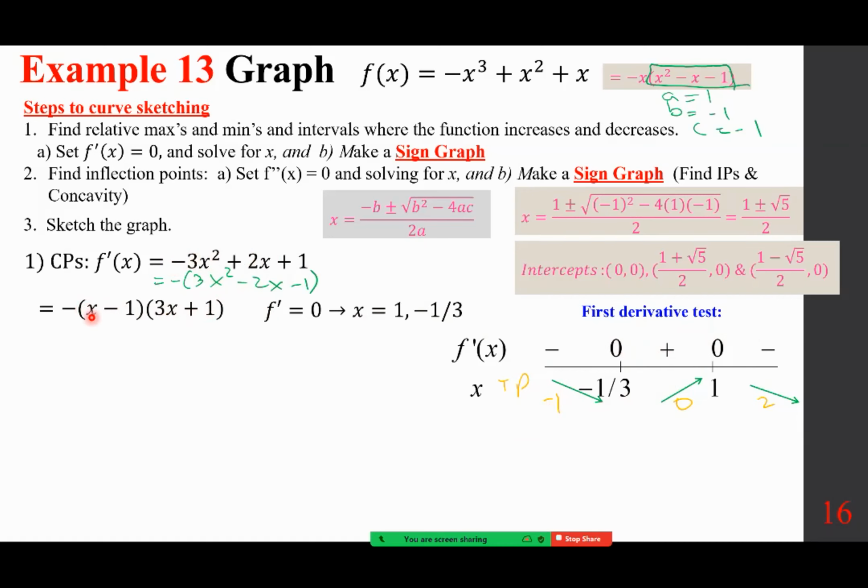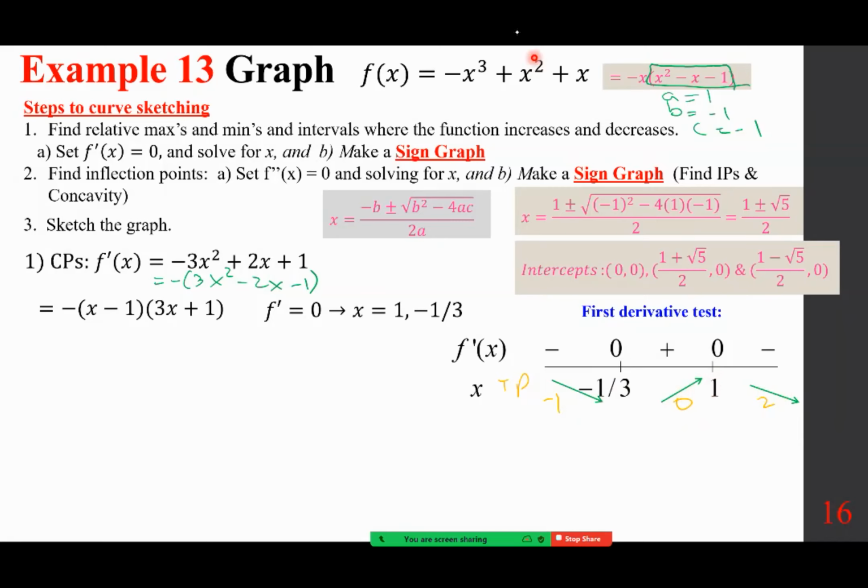And you can see, for example, if you put it here, this becomes negative, this becomes negative, and because of the negative in front, negative times negative makes it negative. What it means is, negative means decreasing here, positive means increasing here, negative means decreasing here. So decreasing becomes increasing. This is the location of a local min, and increasing here, decreasing here, this is the location of a local max.